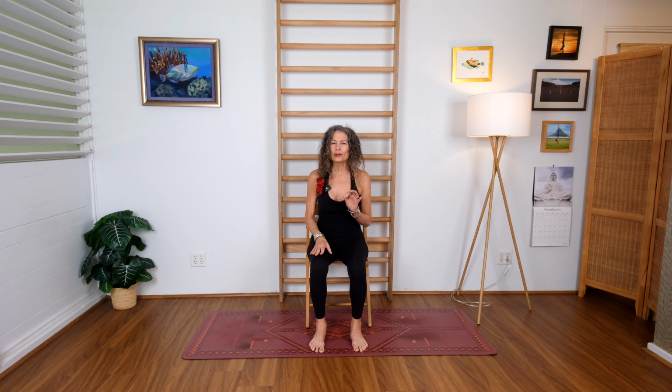And this week we're focusing on the theme of abundance, which I think is really important, seeing as this Thursday is Thanksgiving. So we're going to go through a gentle opening where we connect inwards with our breath and with our body. And then I'm going to recite the quotes. And then we'll weave them into a nice chair-assisted practice where we're going to focus today on the side body. So let's go ahead and get started.